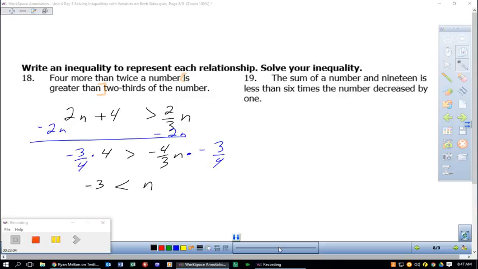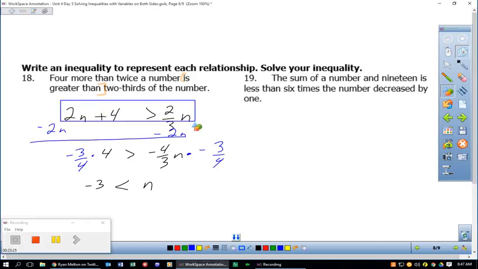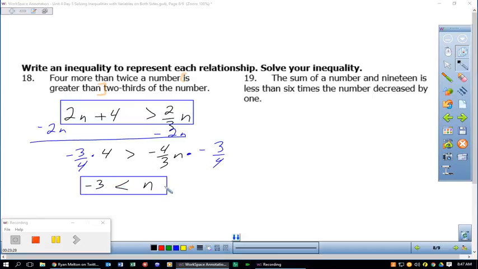All right. Now, if we were going to graph this, I would want to flip this again. I would want to read that as n is greater than negative 3. If I was going to graph it, I'd have to be really careful there. So you can leave it right here since it just says solve it. There's our inequality. We also wanted to solve it. But if you were going to graph it, I would probably go, that is n is greater than negative 3. So again, just be careful with the graphing.